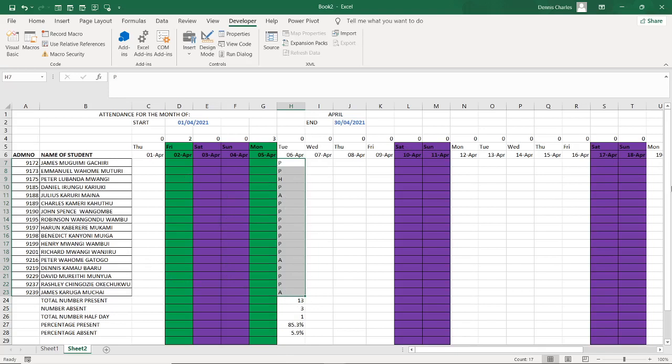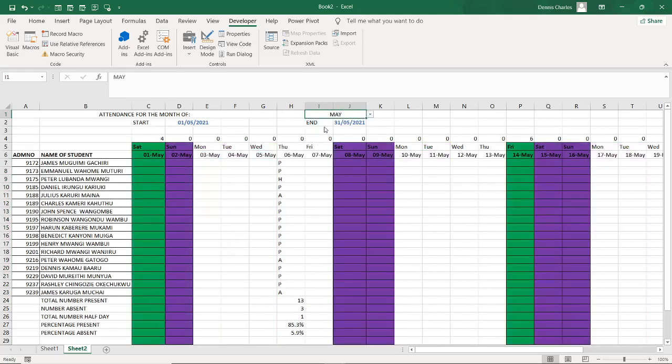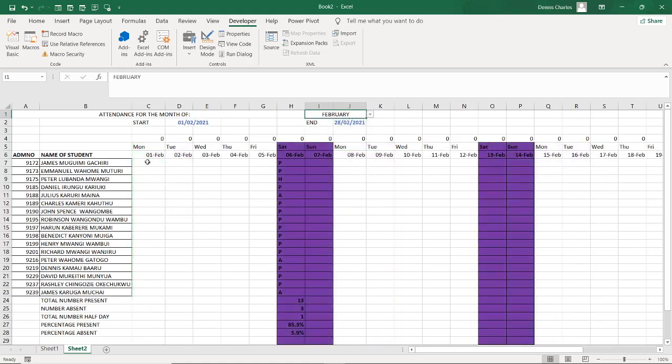You can do the same for the whole month, because you will be increasing the range from here to the end of the month, and then you will be changing your months and the dates. So you realize, like I was doing here, that you can change the months to May. You can change to another month, to any month. The months are changing here. Remember our marking here, the formula was for that week only.